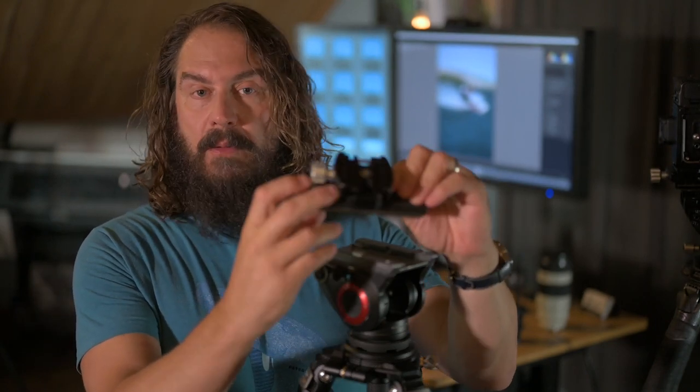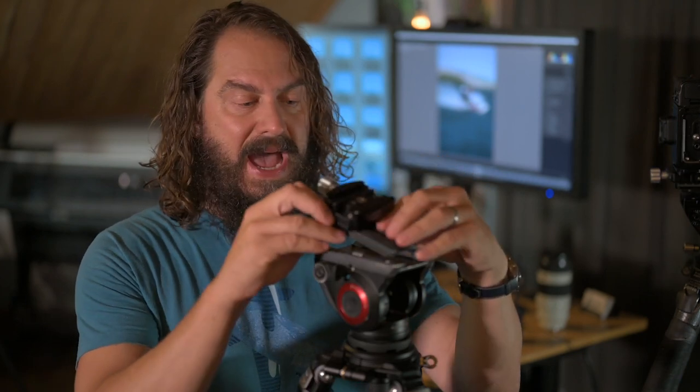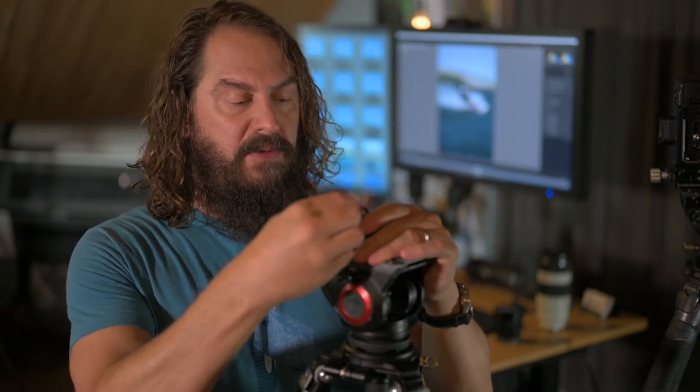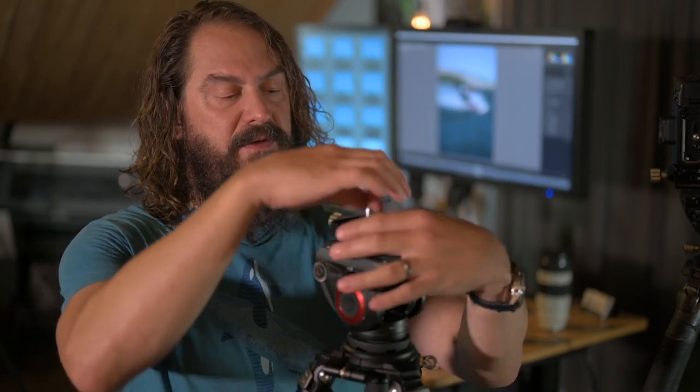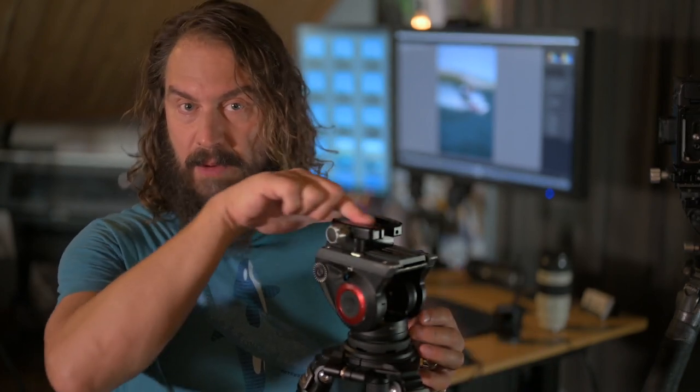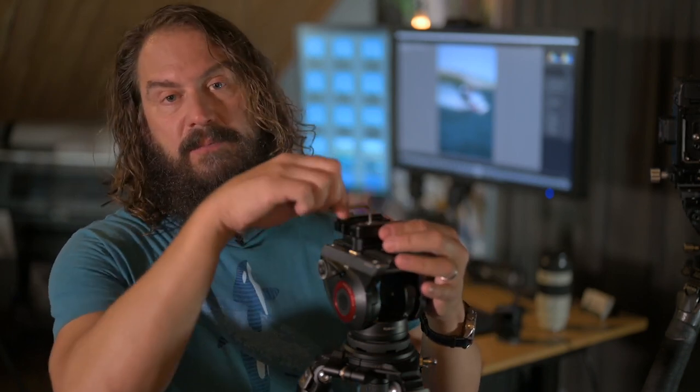The first innovation that Jeff Kirk and Kirk Enterprise Solutions came up with was a really cool clamp that mounts on a block with all kinds of holes drilled in it. You can move it forward and aft, and the killer innovative part is that the block has a little square mounting surface on top. It comes with an Allen wrench built in, and you just loosen that and you can flip the clamp's orientation quickly — so it goes from being set up for an L bracket to set up for your long lens with an Arca rail mounted on the foot. Easy-peasy. A lot of people started showing up at my workshops after seeing my videos using that.